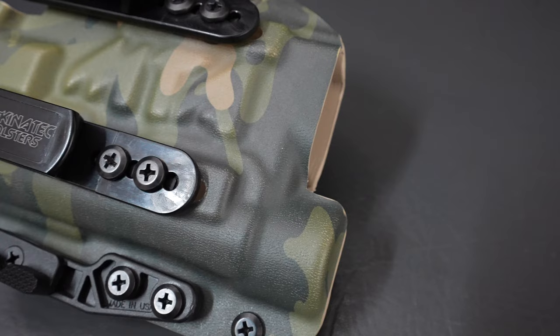The IWI Masada is a great example. It's a good gun, but it's not a Glock and it's not a SIG. When it first came out, not a lot of people were making holsters for it. In instances like that, a lot of holster companies will just go ahead and bypass making a holster for it because the money is in the more popular weapons. That's where the new universal holsters from McKinitech come in handy — the MTA and the MDZ. These things are great. They are newly released.